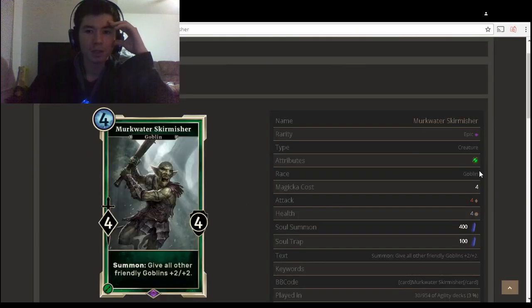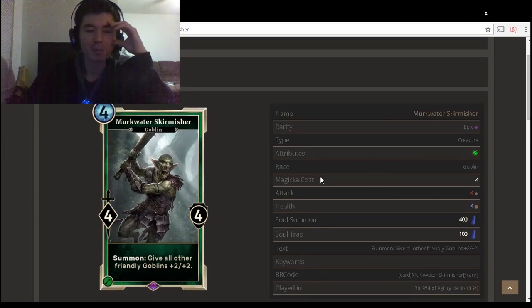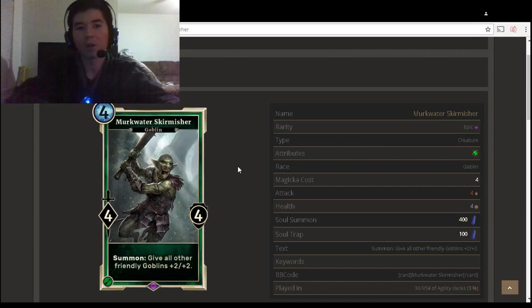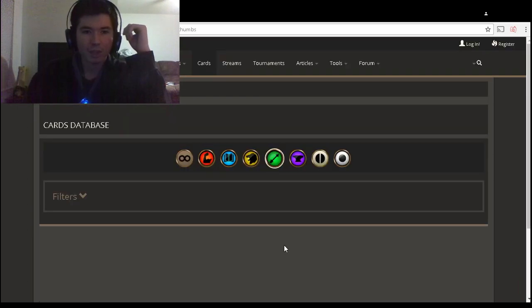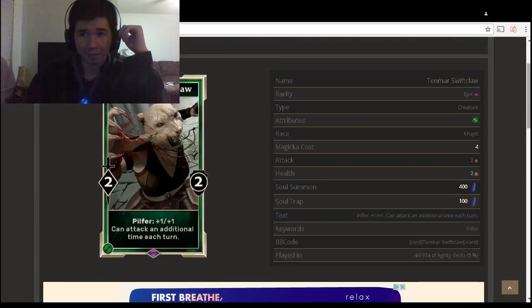Murkwater Skirmisher. This guy is what makes Goblin decks sort of scary when he goes off, but Goblin decks are so inconsistent right now that I think he's a safe soul trap for now if you want to. But if Goblin decks do become good in the future, this guy will be what's making them good. His stat line and what he does is extremely powerful with Goblins. This is a really powerful card if there were more Goblins in the game, but there aren't. So right now he's not powerful. That makes sense. So he's a safe soul trap for now, but if Goblins become powerful, that guy will be a snap 3 of in that deck.